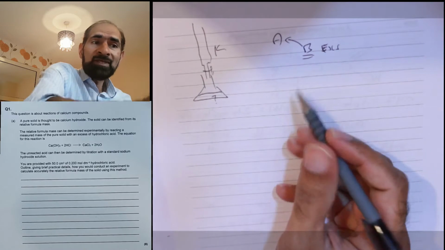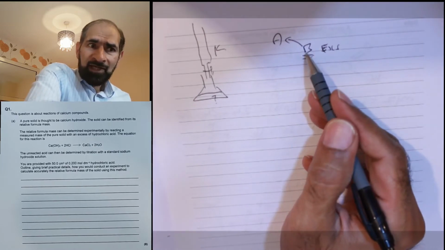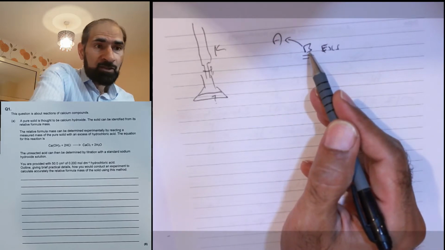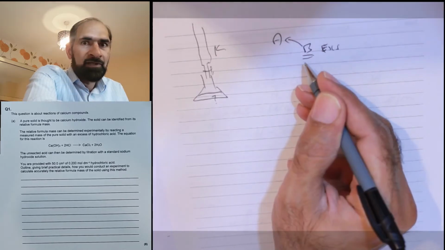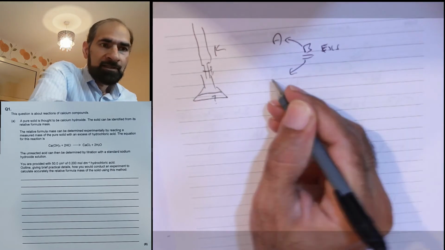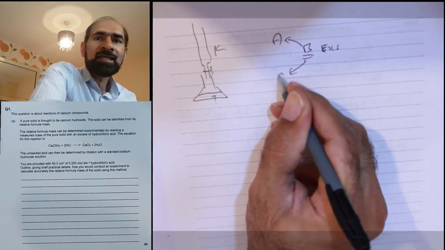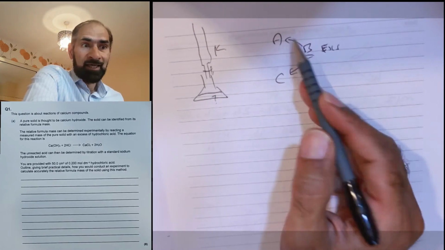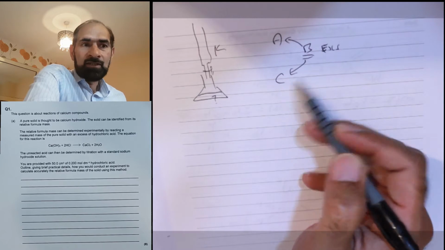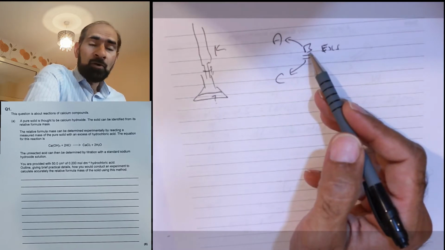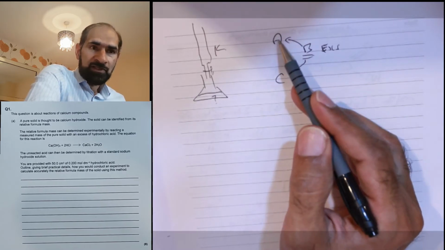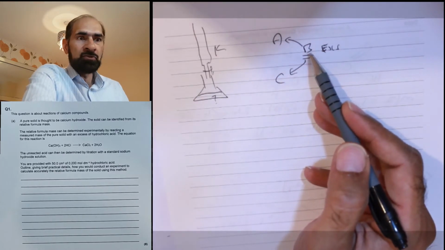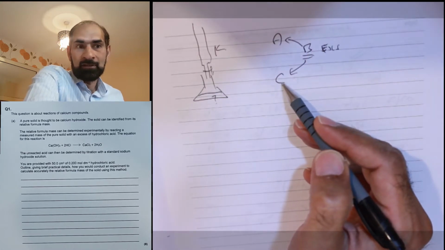right? So what that means is some of that reagent will react with the unknown, but some of this will remain. And so you take this excess of the reagent that hasn't reacted, and you react it with a second reagent. Now this reagent, you must select something that reacts both with A and C in this case. So this reagent is key. Once you've reacted it with the first reagent, whatever's left, you then titrate with a second reagent.